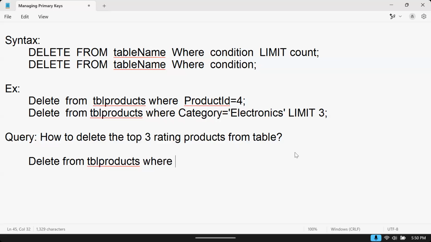You have to display the top 3 rating products, so first we have to display in order.